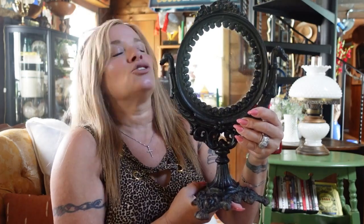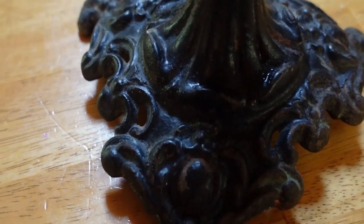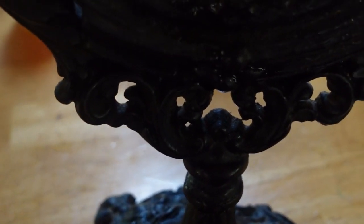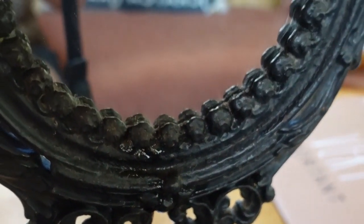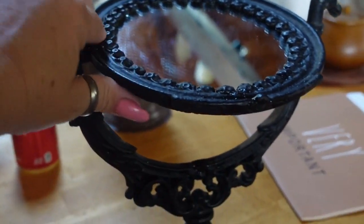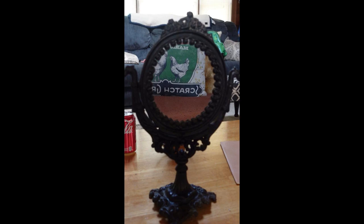It's truly, truly stunning. Charlie, the guy selling it, one of the antique dealers there, had a price tag of $50 on it. Then there was a markdown tag to $40 on it. I offered him $30. He said, take it. I took it. The rest is history. Now it's mine. The base is just so ornate, so beautiful. It goes up into a fluted stem. Even more details. I love the beadwork around the edge. And look at those dragon heads. How cool is that? It does swivel. I think it's unique and beautiful, and I love it.